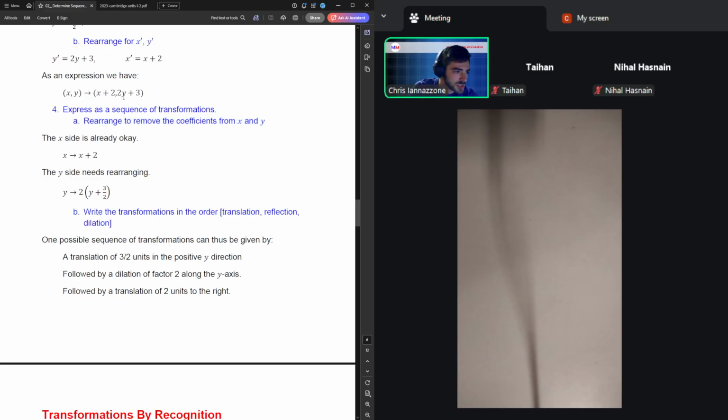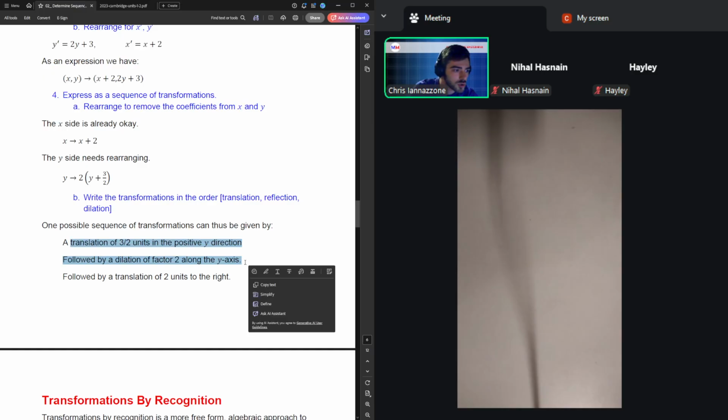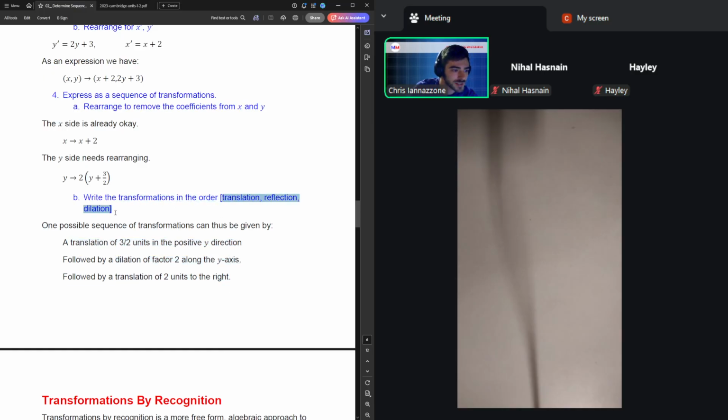Again, if we're following this procedure, factorization is what I'm recommending, so take that coefficient of 2 off of the y. Nothing else needs to be done for the x. Then again, translate, reflect, dilate. So that's going to be your translate 2 right, 3 up, and then finally your dilate factor of 2. Again, you can see they're written in a slightly different order because x and y are independent. And this one I chose to do all the y stuff first, then all the x, so long as you're following in that particular order.